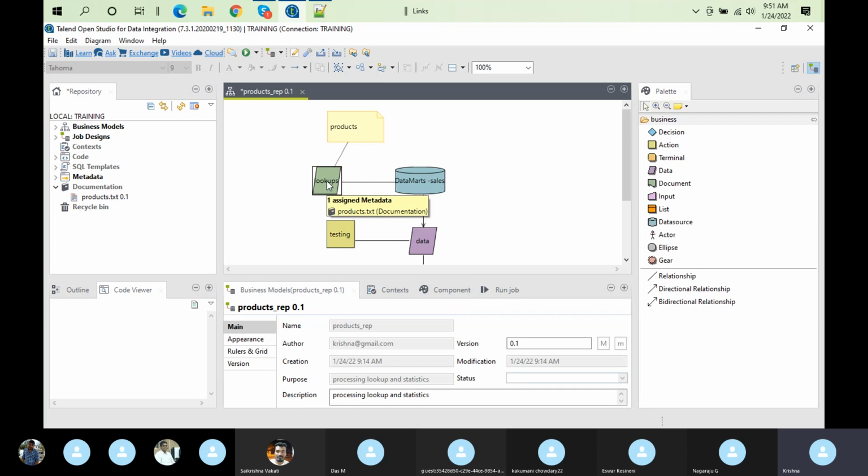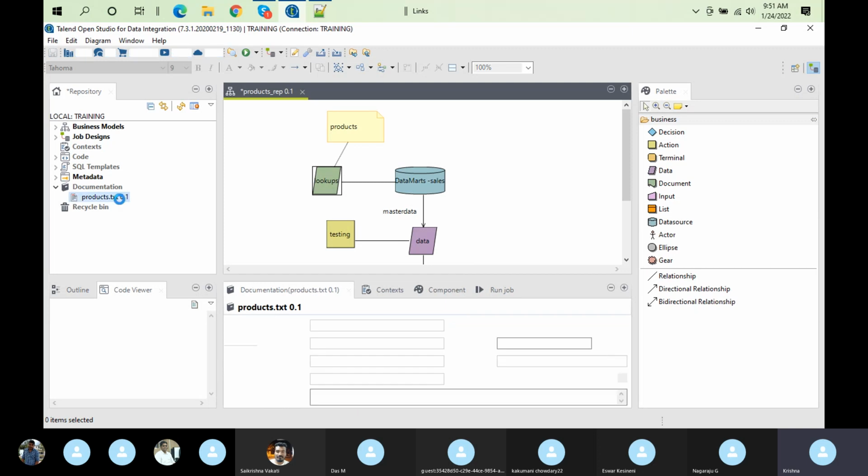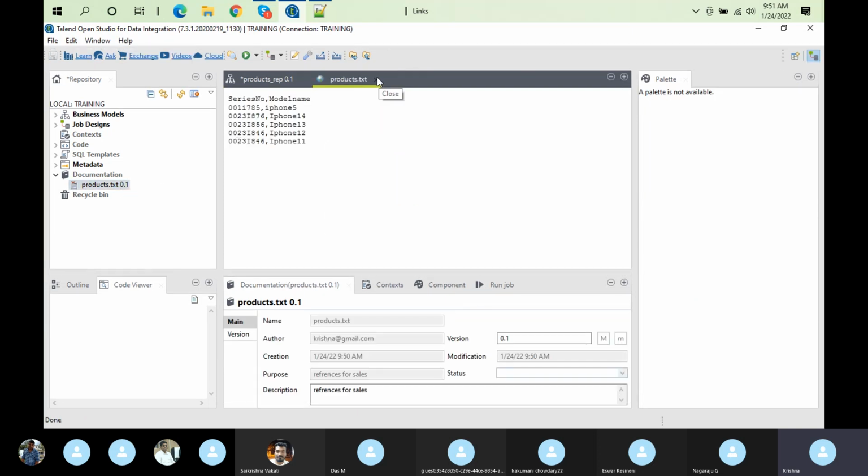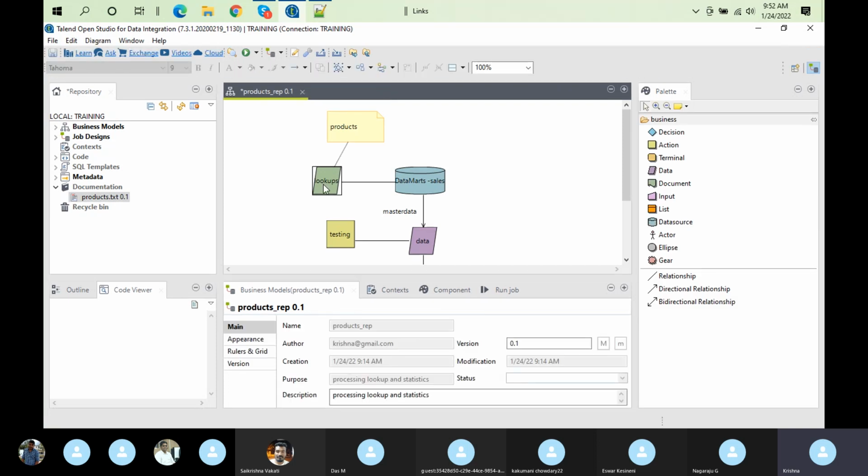Now you can see, I have attached the products file to the lookup. So when you go to a customer and you are explaining, you can say that there is a product file, these are all the products you have currently, and I'm going to match with these products, and these are the series and the models which you have currently. So I just attached that file to the lookup icon, and in the same way you can add a data source. Mainly we add these for lookups or attachments.